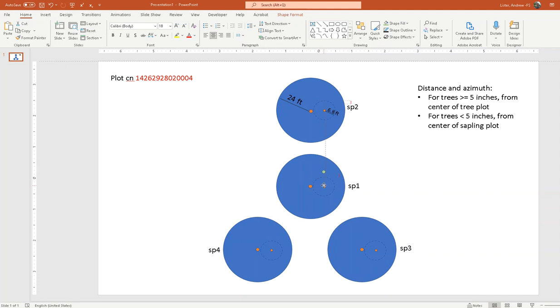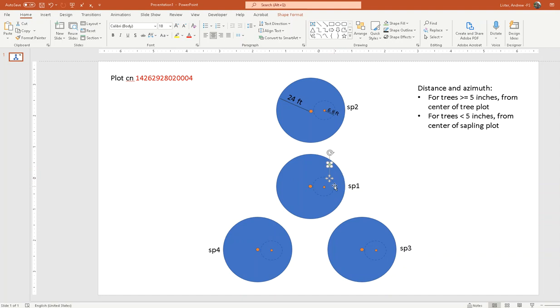Let's say it was over here. So here it might be at 22 feet is the distance, and the azimuth looks to be about halfway between 0 and 90. So we'll say the azimuth would be 45, and that's what the field crew would record. This is if it's a tree greater than 5 inches.